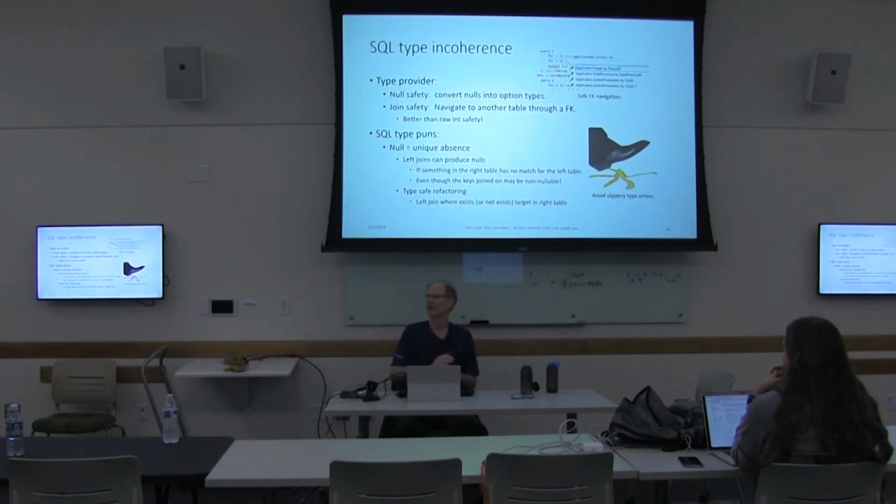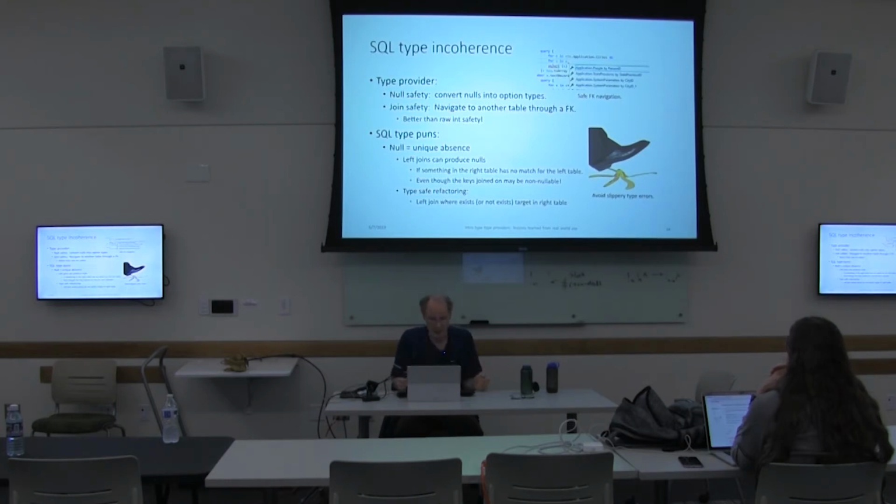But C# and other languages take a different view. They just think of null as being an absence. We don't care what it's an absence of. And this causes some people to get tripped up because your queries don't return what you think, because you're saying if something equals null instead of if something is null, and you get completely different results as a result of that.